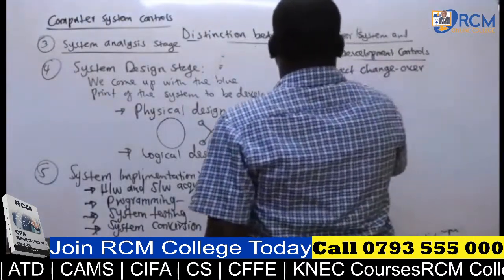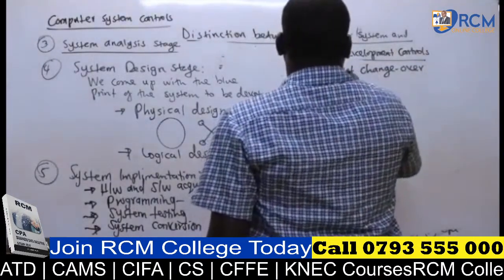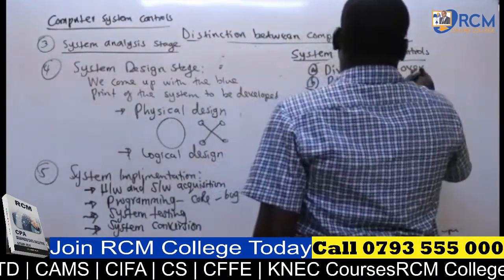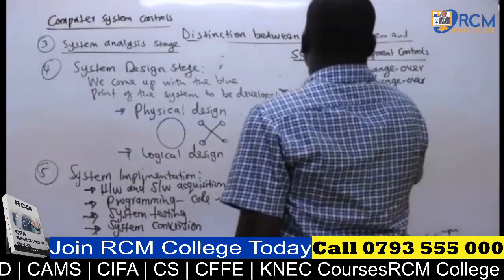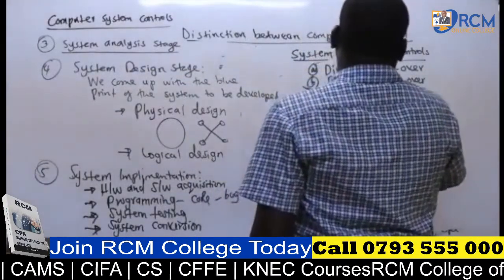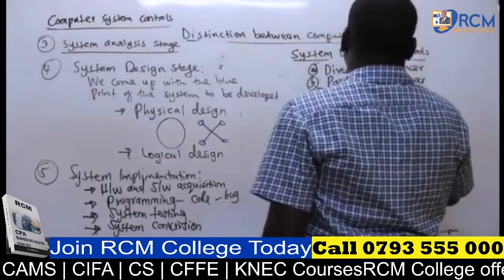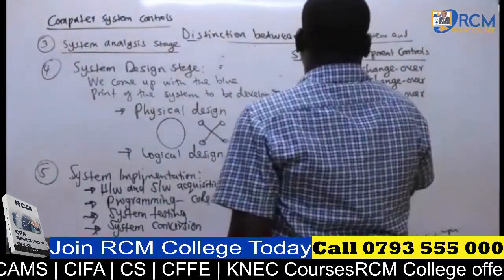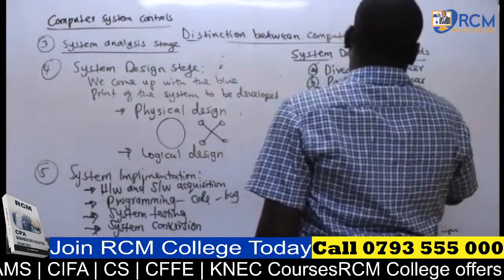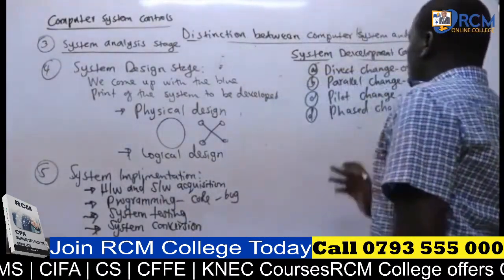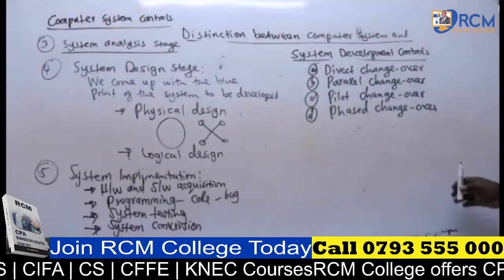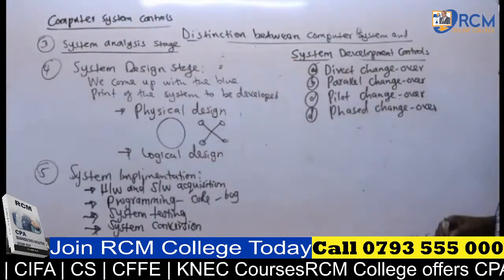Number 2, we have what we call the parallel changeover. Next, we have what we call the pilot changeover. Number 4, we have what we call the phased changeover. So of these strategies, only one can be used at a time, or maybe a combination of 2 at any given time.